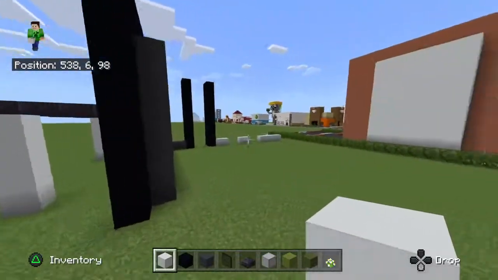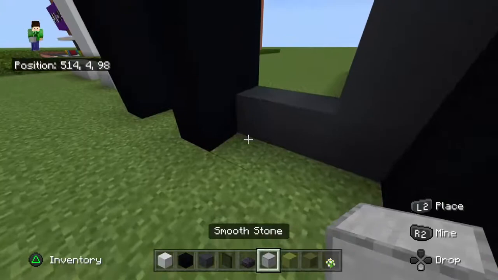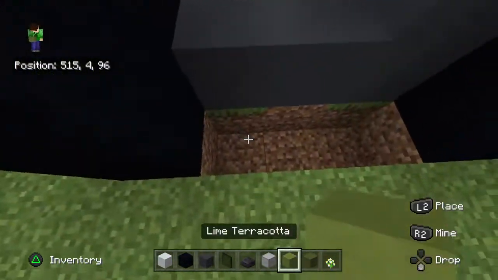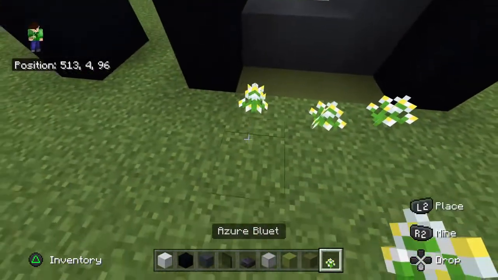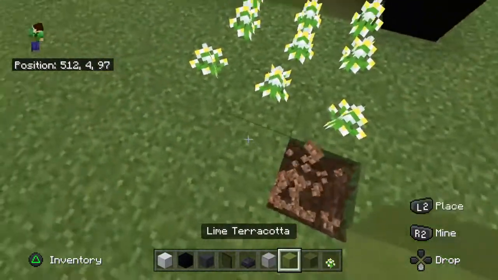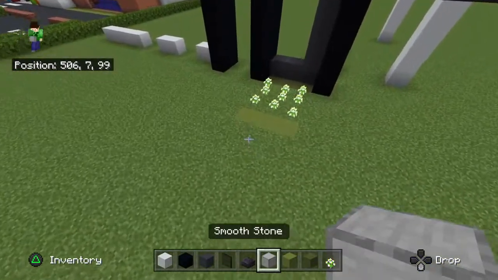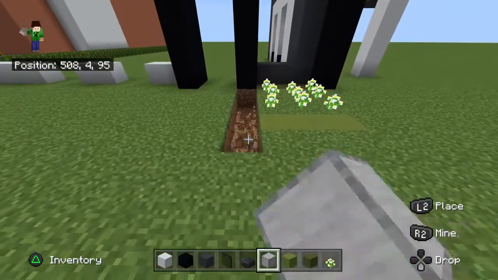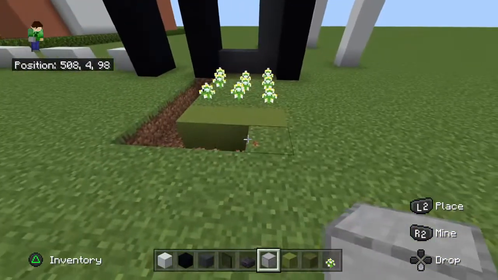So at the front of the build, I want to destroy in between these 2 rows of black concrete here, and I want to place green terracotta. I then want to place 3 rows of azure bluets in front, and then I want to destroy another row, and I want to place lime terracotta in there. Around this, I'm going to dig this out and place smooth stone, preferably without destroying too much of what I've just made. Like a bull in a china shop, I'm destroying absolutely everything.